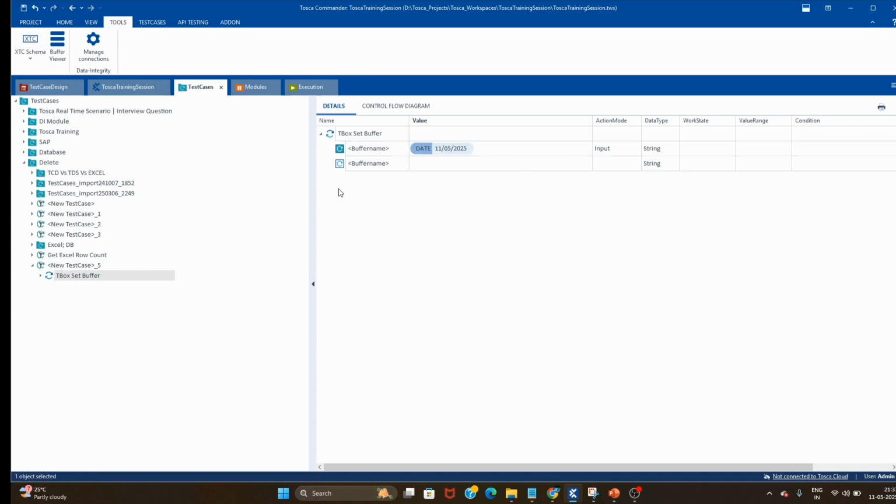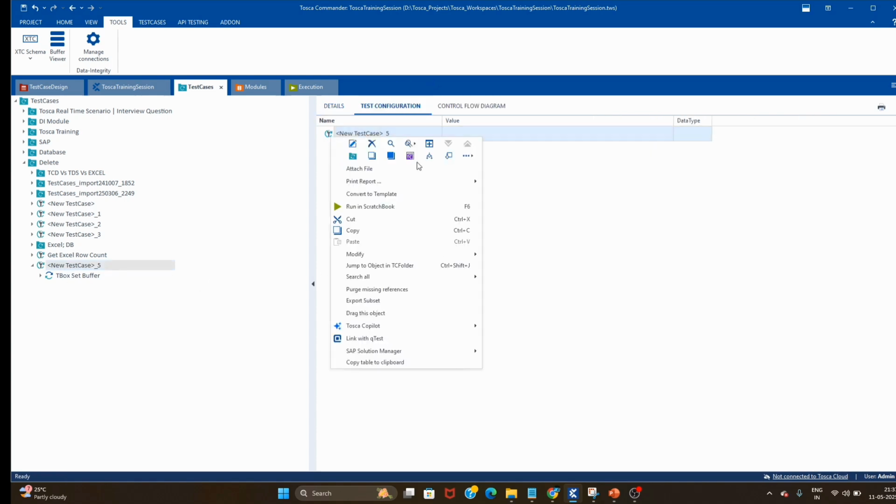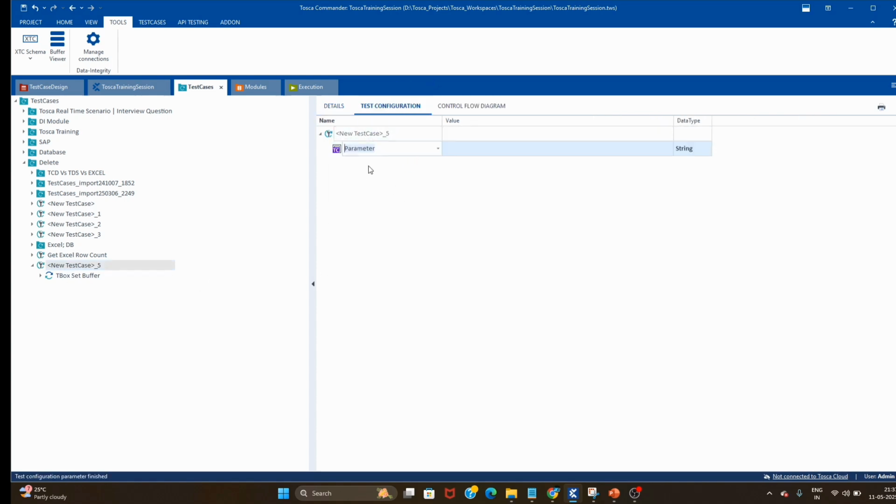So one solution is, you can go to settings and change the format, which will be applied to all the test cases. But in case we want it only for this particular test case, you can just create a test configuration parameter.